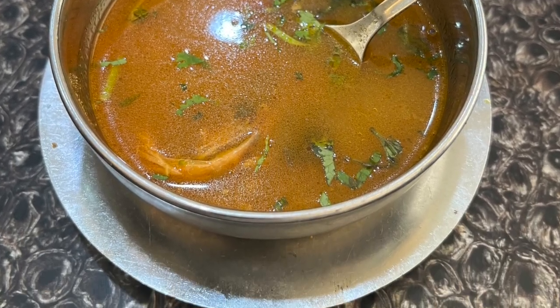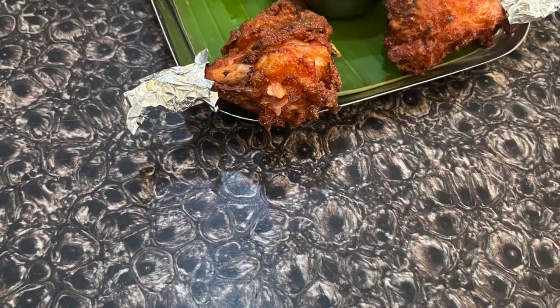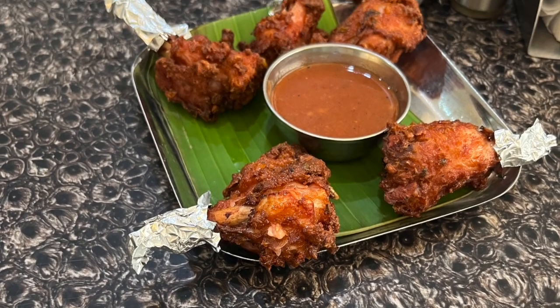Post shopping, we went for dinner and we had this yummy rasam and chicken lollipop, chicken chettinad. It was a yummy dinner, and literally I had the food on a banana leaf after ages, which is usually served here in Bengal only during wedding season, otherwise not. I really enjoyed my dinner.